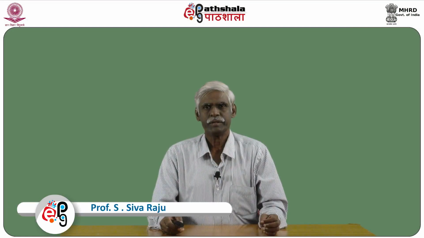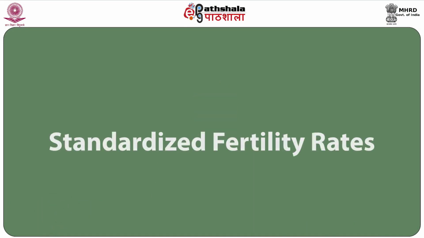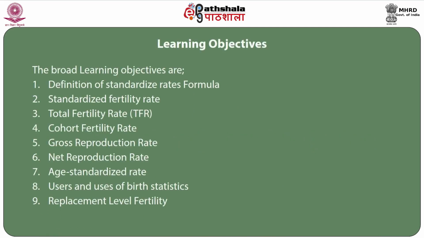Dear students, in this paper on fertility, let's focus on the module titled Standardized Fertility Rates. The broad learning objectives of this module contain the definition of standardized rates, various formulas related to standardized fertility rates, the total fertility rate (TFR), cohort fertility rate, gross reproduction rate, net reproduction rate, age standardized rates, users and uses of birth statistics, and replacement level of fertility.